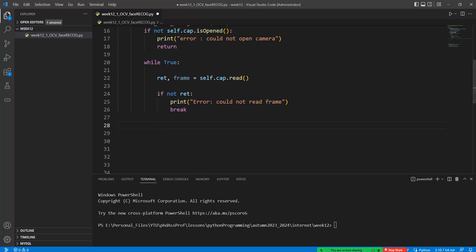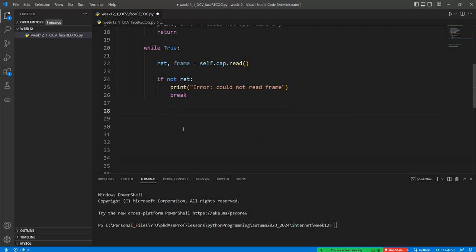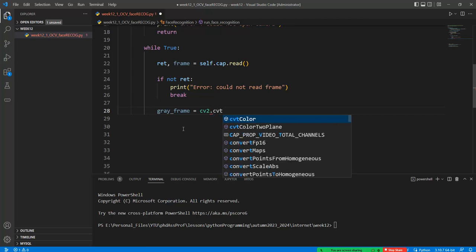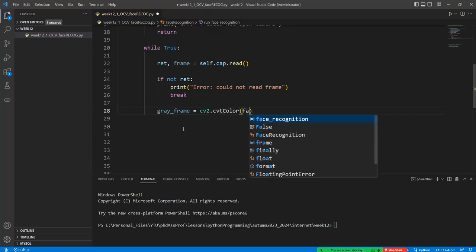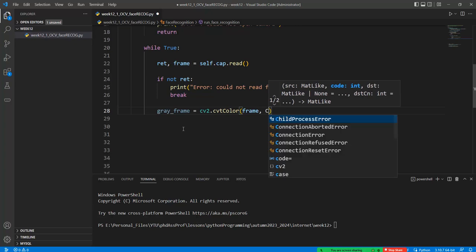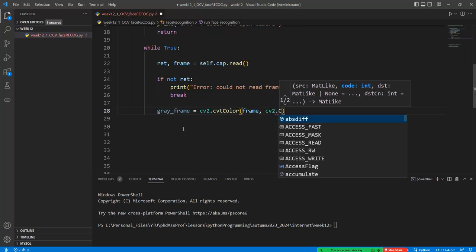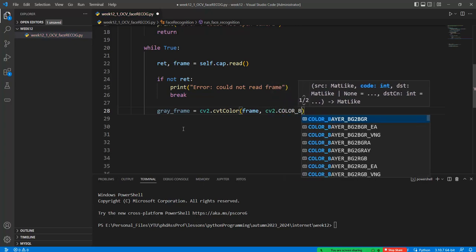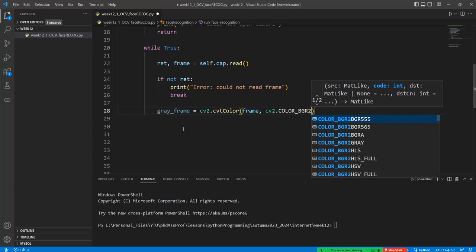So for the face recognition algorithm, we should only create the gray frame in here. CV2 color, and the frame should be converted into the color BGR to gray.